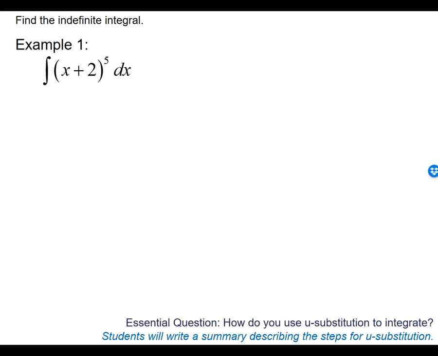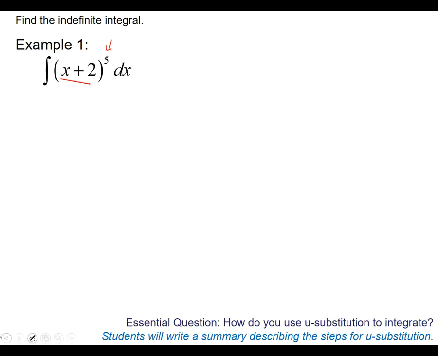Now you notice my little purple sign up in the front. It's more for BC, but this is something if you can't integrate a function just the way it looks, that's the first place you go, is you look for a u-substitution. And just like with the chain rule, you're looking for a function inside of a function. So see how this x plus 2 is inside the fifth power? That's a good setup for a u-substitution. This one's a pretty simple one, so we're gonna make it more complicated and interesting.